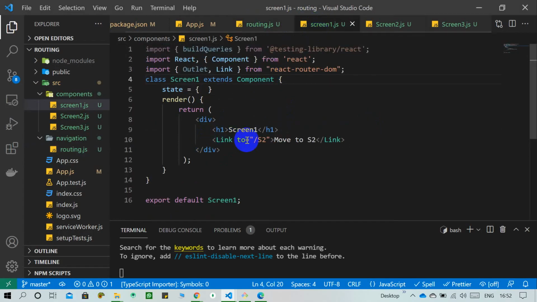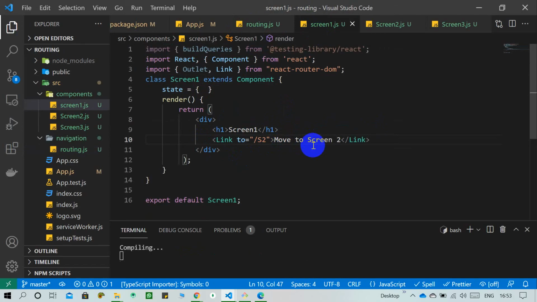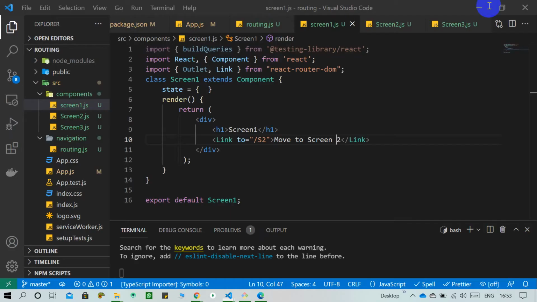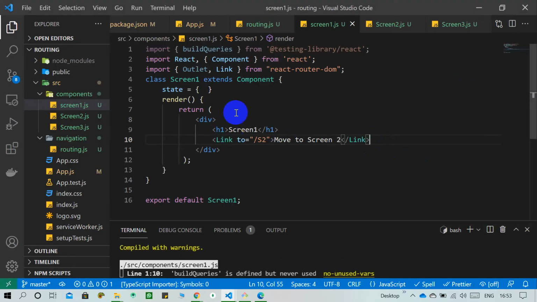From screen one we have a link to move to screen 2. From wherever you want to click, you move to screen 2, and you can see the path is updating to S2. Then move to screen 3. From here we move to screen 3.